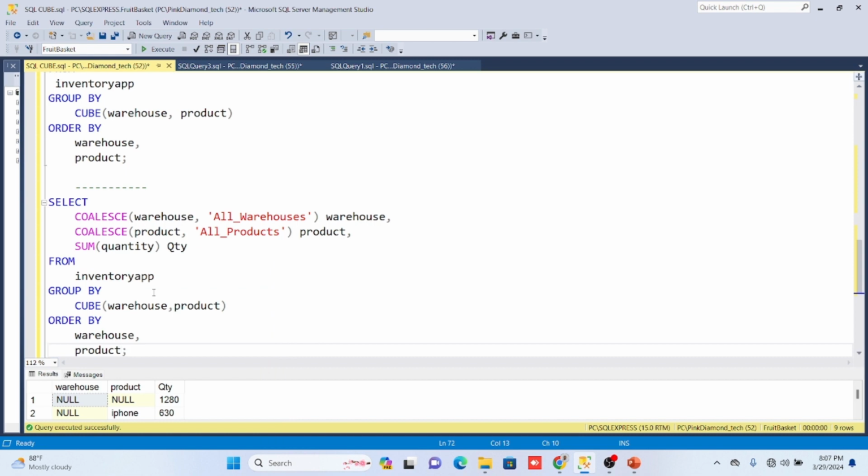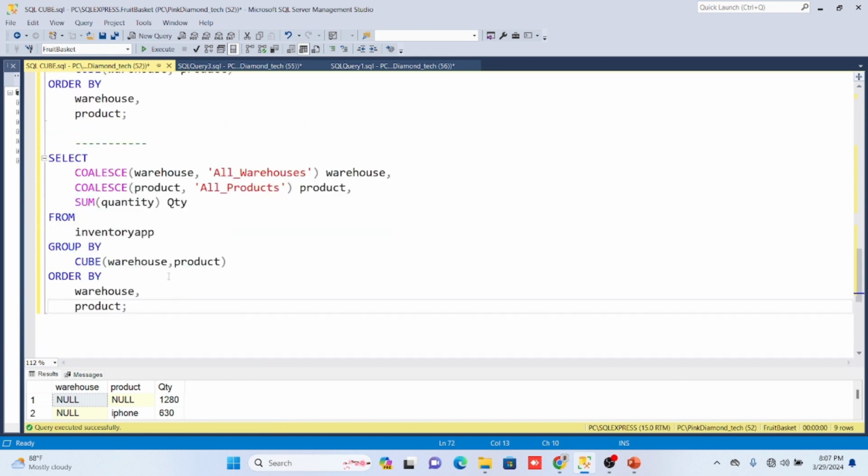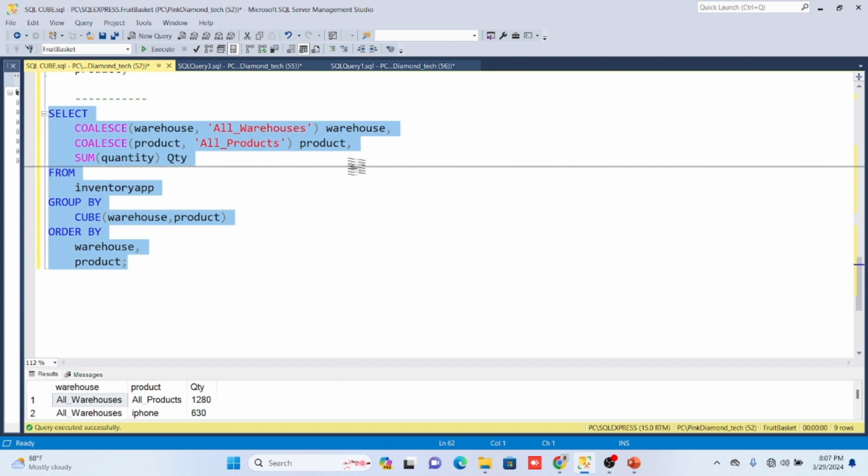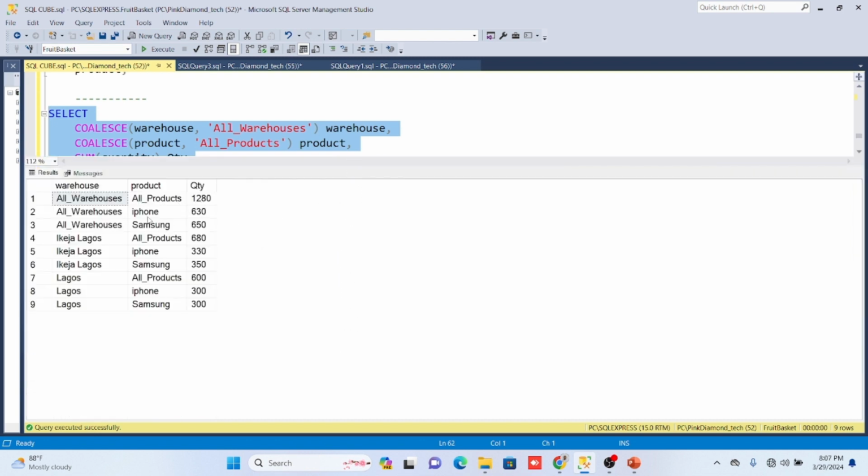Then let me close this and execute with F5. Can you see that it is more readable? We have all warehouses and all products, compared to the initial query.